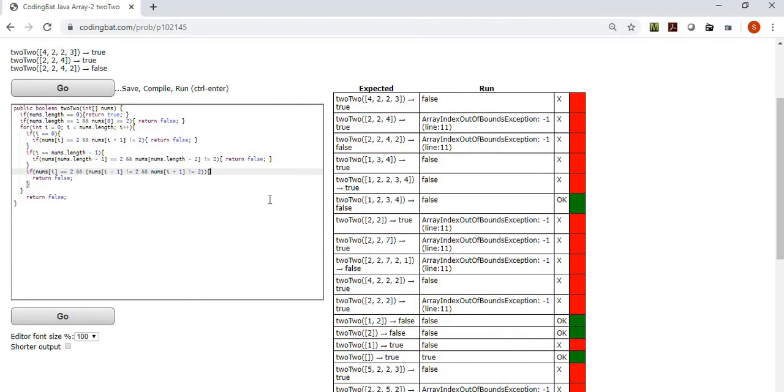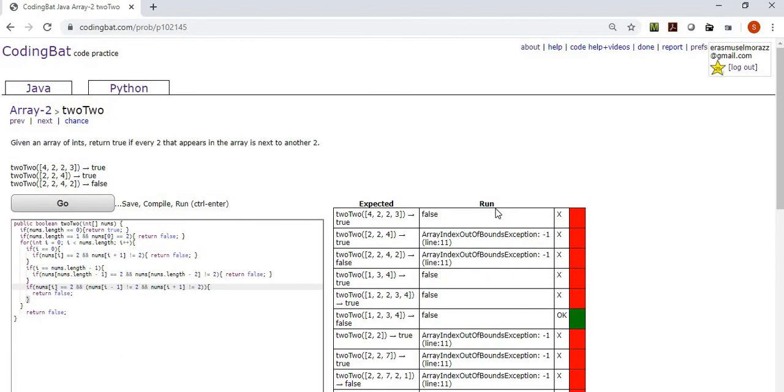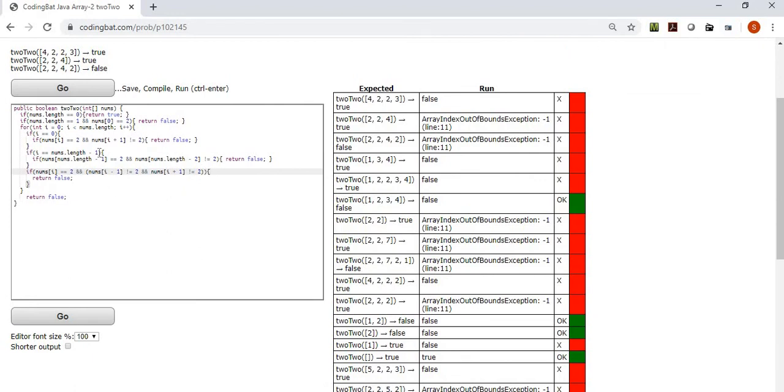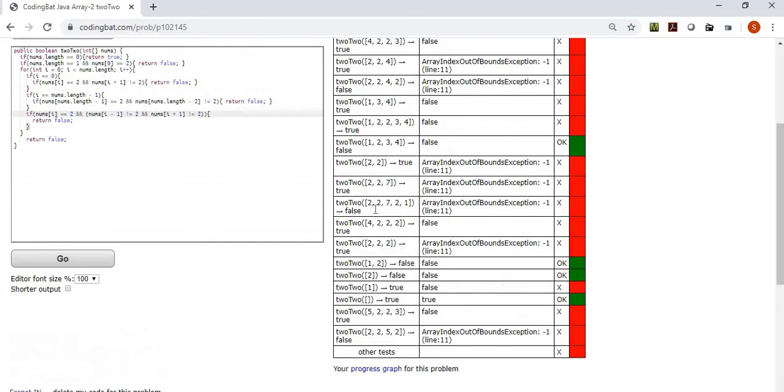Well, looks like we're pretty consistent. Oh, this is 2. Must have messed something up somewhere because that's a lot of falses. So if length equals 0, return true. Do we have an empty one? Okay.